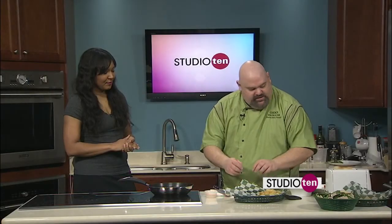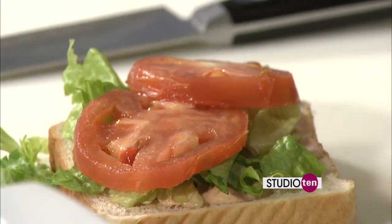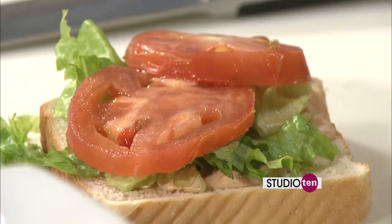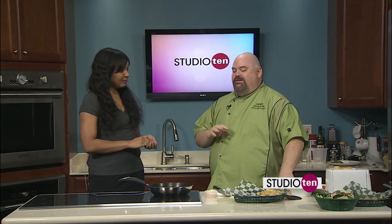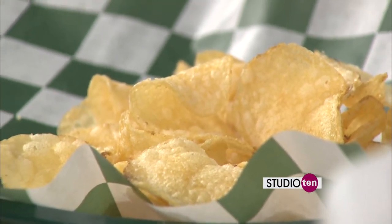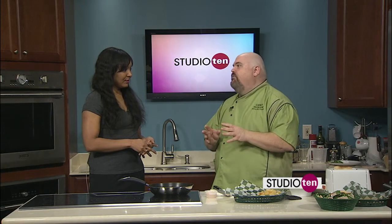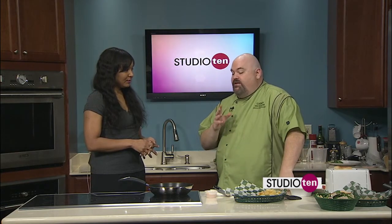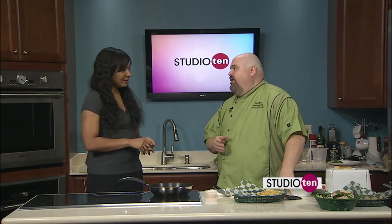So just the Thousand Island, some lettuce, a tomato or two — you can put four or five on there if that's what you like. I load mine up with tomatoes. And I'm serving these today with some of our pub-made chips. We fry our own chips in the pub with our own special seasoning. We even make nachos with them — it's called Irish nachos. We drizzle it with some of our beer cheese soup, some corned beef, some bacon, a little bit of sauerkraut, a drizzle of some of this Thousand Island dressing, and then this incredible Irish cheddar that's really sharp and really tangy. A lot of people come in and just get a big basket of the chips with some of our Ulster aioli to dip it in, and it only costs you $2.